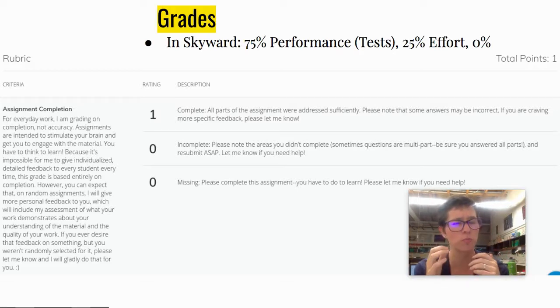However, if something is super late and you're turning it in and it's still super inaccurate, I might hold your feet to the fire a little bit and be like, well, at this point, you should kind of know this stuff. So 0, see comments, try again, resubmit, get a 1. I'll talk more about resubmitting in a little bit.